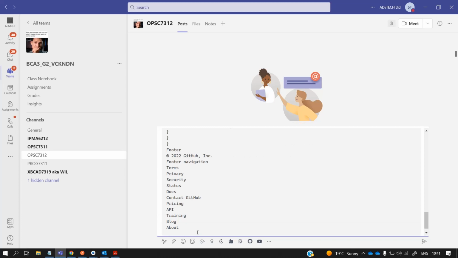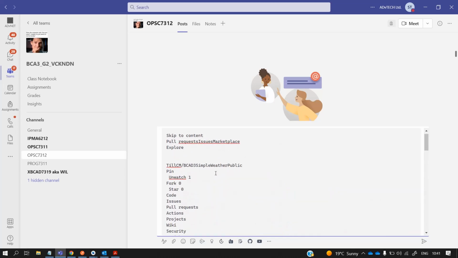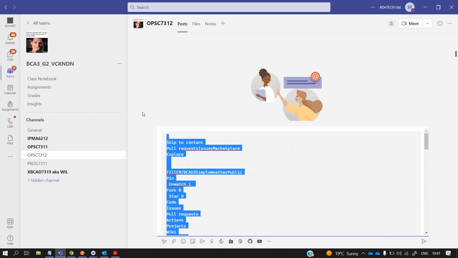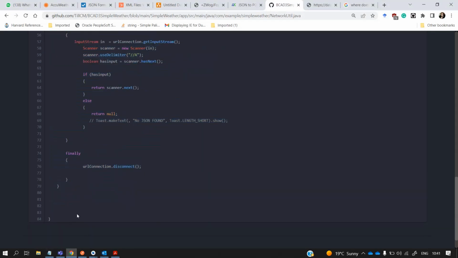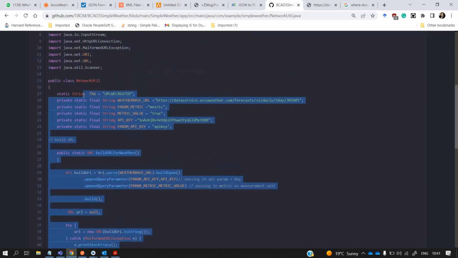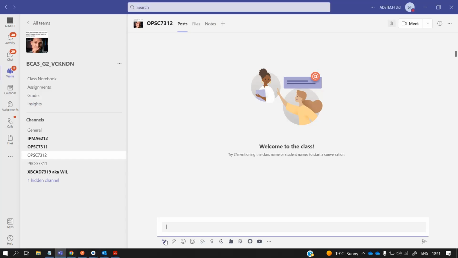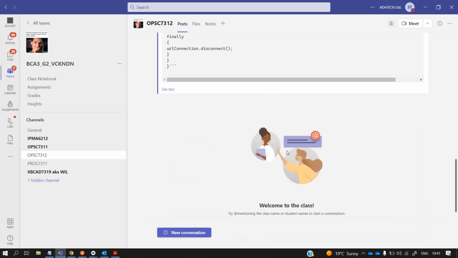Because you guys, Teams is not exactly built for code. I want us to move to Discord. Now, there is a formatting here, but very often it throws this as a table. It's really annoying. Did I talk to you guys about Discord in first semester? Yeah, we abandoned the Discord server. That's not nice.